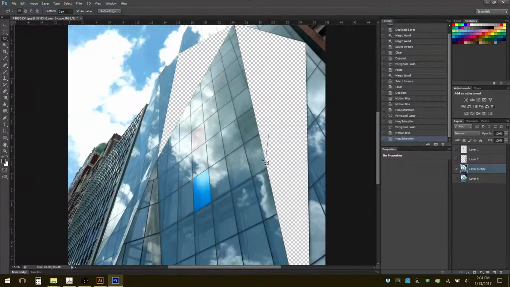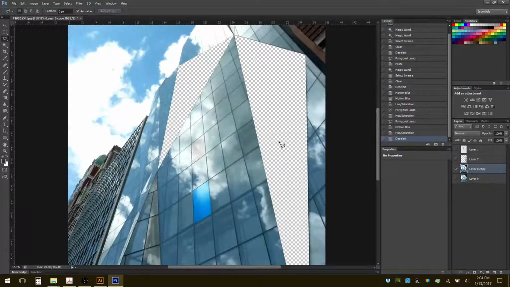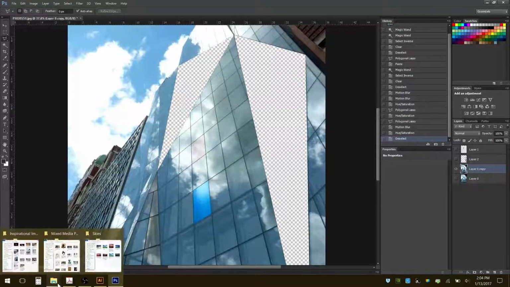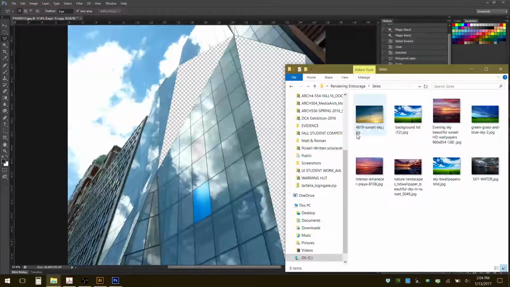I could get a little bit deeper here and even bring in another image right here instead of doing it in Illustrator. So I could do that in another layer. Say I wanted to bring in a sky, a different sky than this sky. Maybe it's, and this is again thinking about the dreamscape kind of attitude, let's say. I don't know, let's pick this one. There's a variety of ways of doing this.